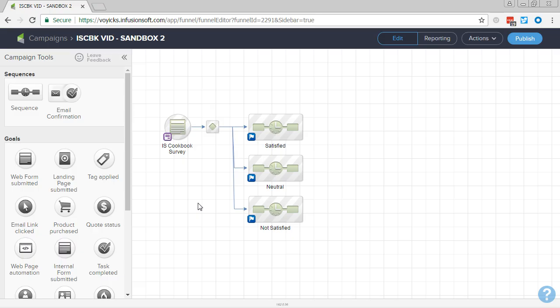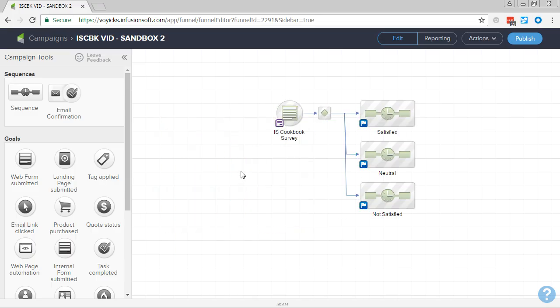So when a customer clicks through to the web form from an email, their email address will populate in the hidden field. So when they submit their feedback, Infusionsoft knows who is submitting the form. If they are satisfied, we automatically ask for a testimonial. If they're neutral, we inquire into what wasn't working, and if they're not satisfied, someone is tasked with contacting the customer to make things right. So this is a basic customer satisfaction. So let's look at different things that we can do to enhance this.